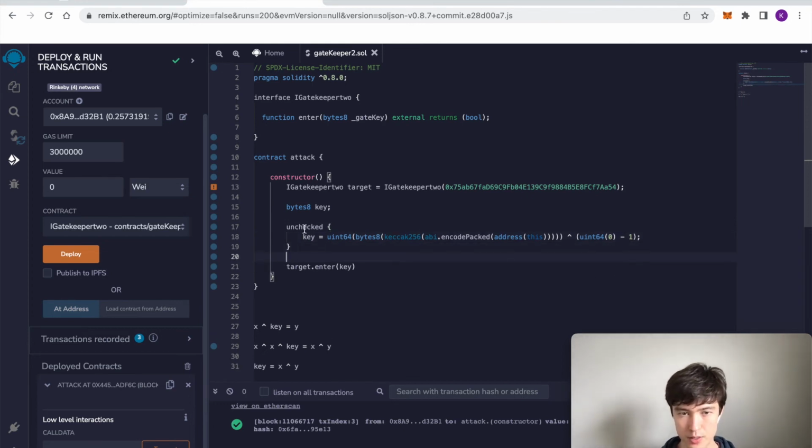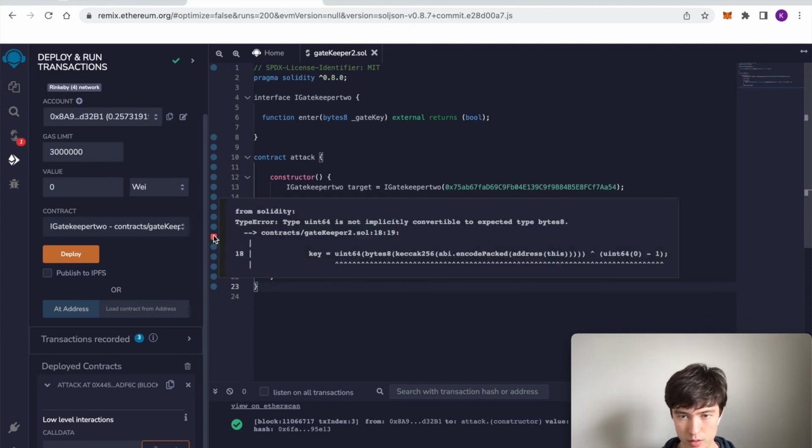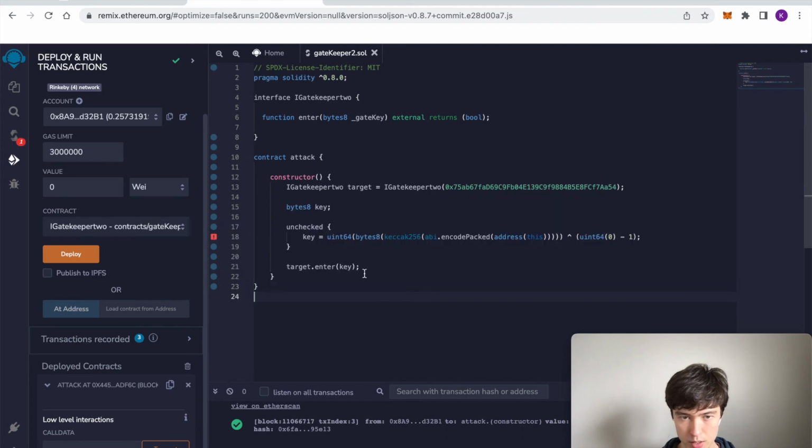What this does is it allows underflows and overflows to happen inside of this unchecked section. I've forgotten a semicolon here. And so this should compile if I just delete all of these at the bottom. We're getting an error. Yes, so we need to convert this to a bytes8 just so we can pass it into that enter function here.